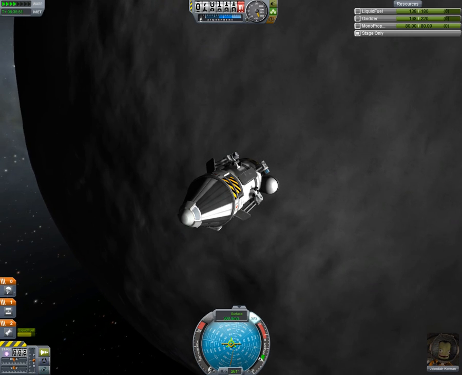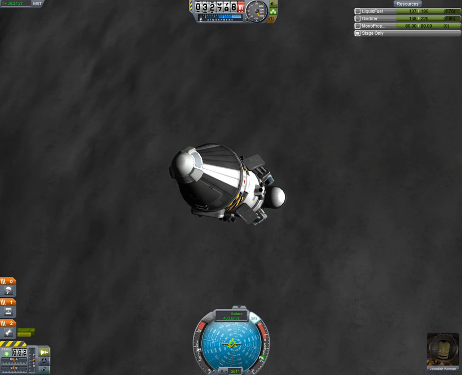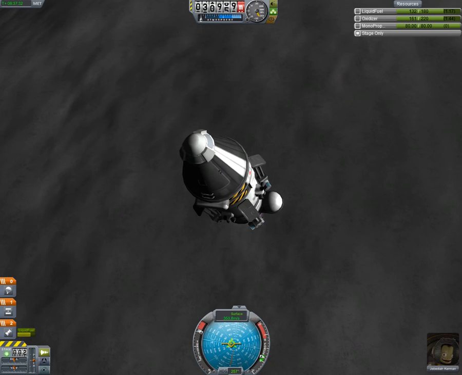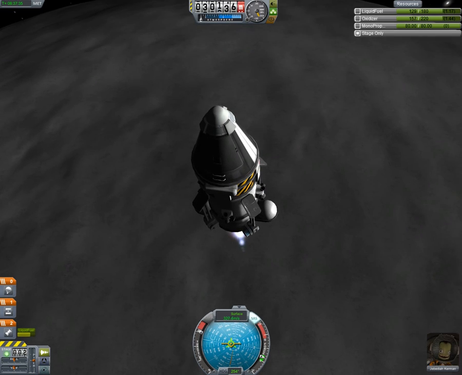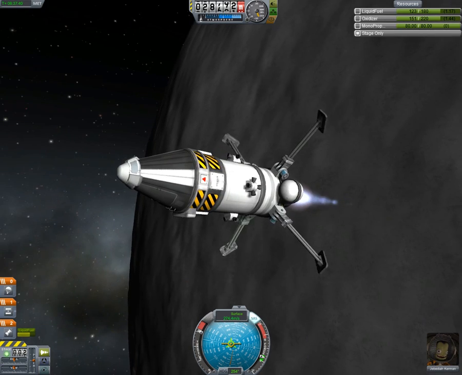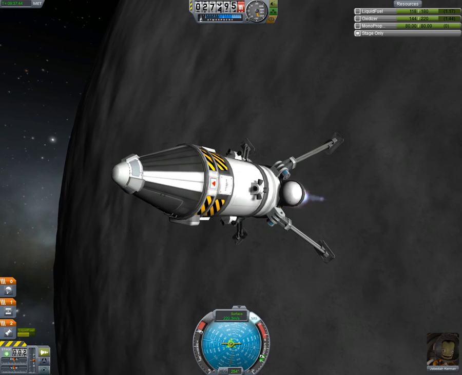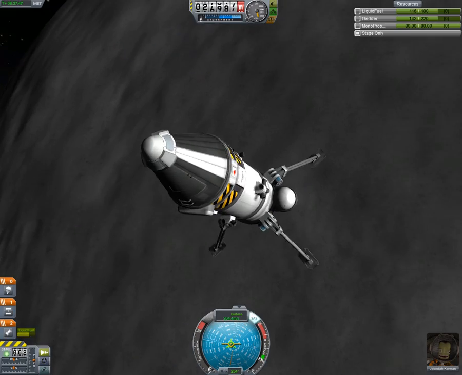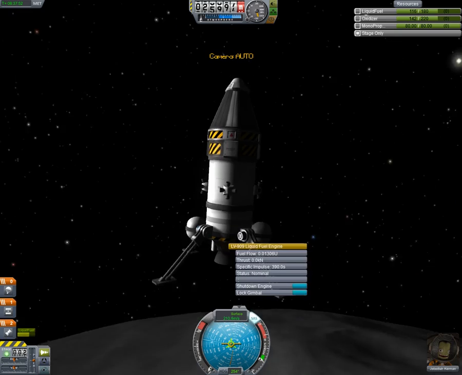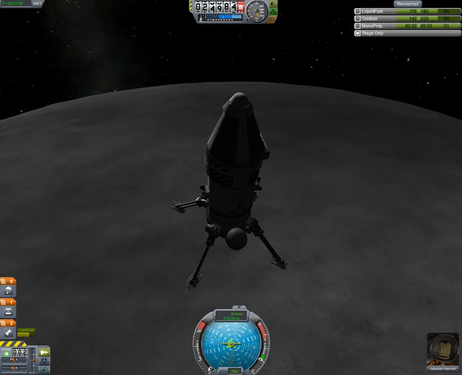I've done this many times, but I don't always succeed. Alright, what we got? We're at 32,000 meters up. Let's hit G. G. There we go. Get my landing gear deployed. We'll kick this down to 200 again. Doesn't take too long to do it. We'll hit V, and we're going to go to auto, and this should put me in, there we go, almost like surface orientation.